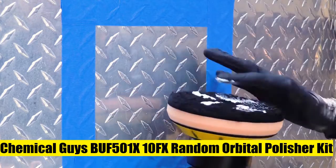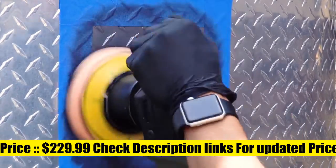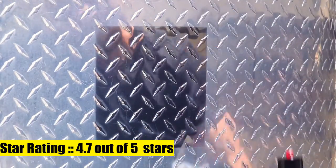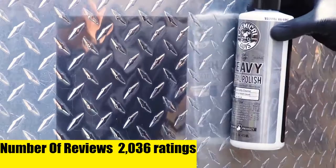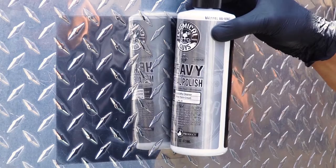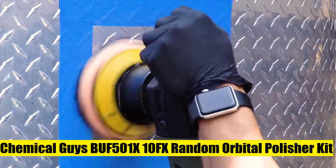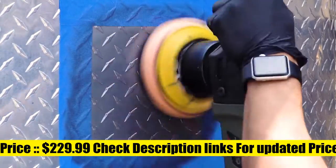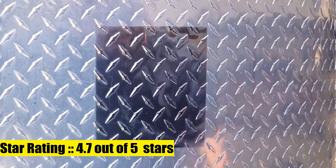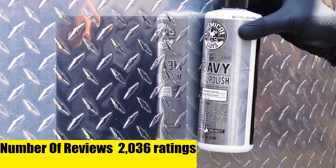Chemical Guys Buff Underscore 501X Kit includes polisher, 2 5-inch backing plates, 3 5.5-inch pads, 2 4-ounce compounds and 2 4-ounce polishes, digital display and speed control buttons for precise and intuitive control, internal components and machine configuration finely balanced for superior ease of use and unmatched user experience, smooth power delivery and startup function. OPM, 1500-4200. Voltage, 120 volt, lightweight construction with vibration reduction technology.